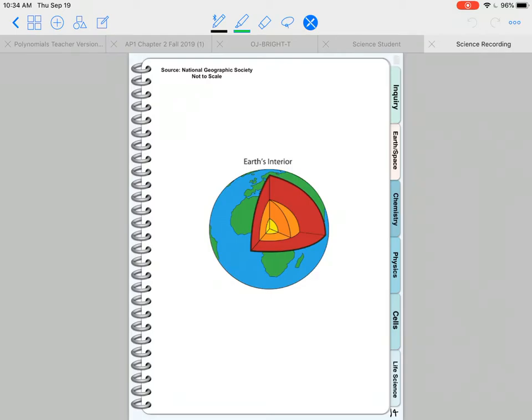If you could just take the planet out of the sky and cut into it, sort of like a boiled egg, you could see how these layers are structured. So you don't need to memorize the numbers here. I just want you to know for reference what the scales are and to be able to compare the layers of the Earth.